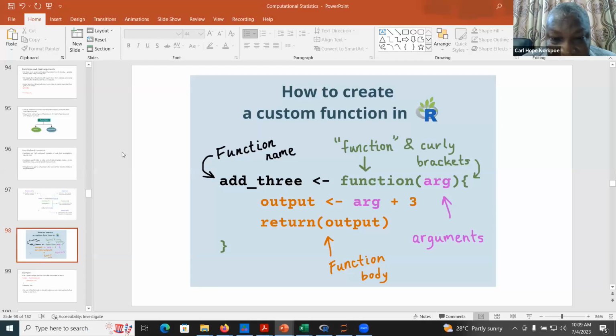It's straightforward. And so to add maybe 3 to something, we just give it a name. Let's say add_3, which is like a variable. All that you need to do is for the function name here to communicate what the function is going to be doing.